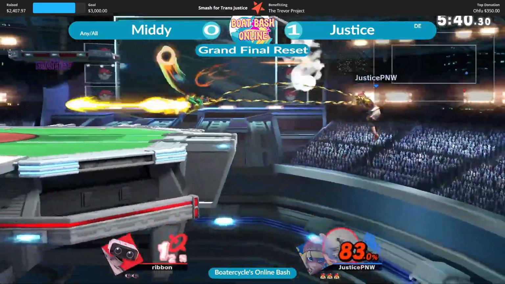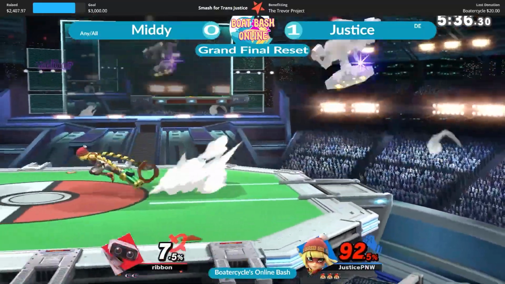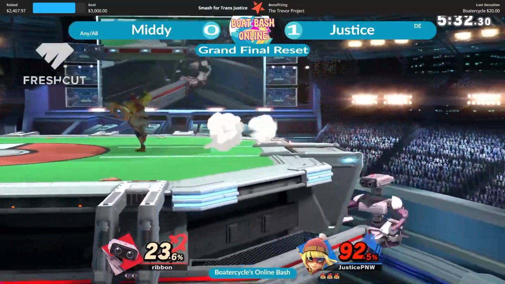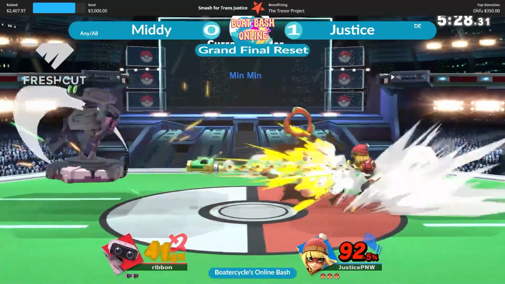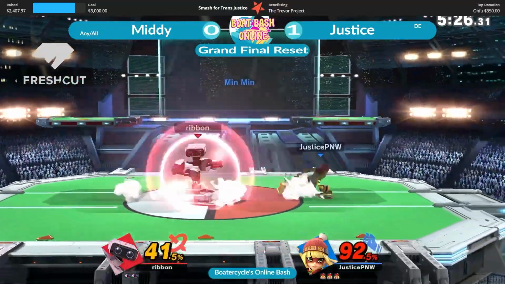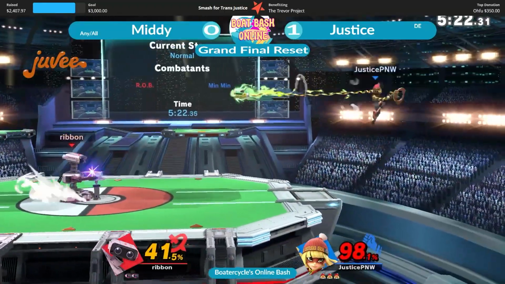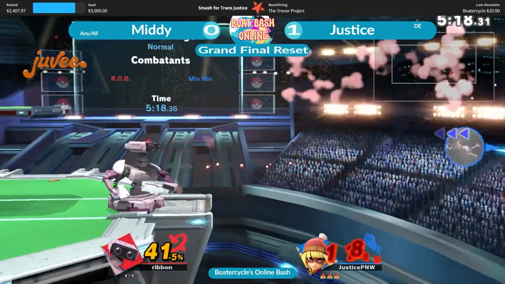Now I'm looking for this moment where it all seems to fall together for Middy. I thought we had seen it at the end of that last set, but suddenly, as we head into this reset, Justice is right back to business as scheduled. We're looking at this Min Min controlling the stage with relative ease, great parry on that gyro as well, and just seemingly pushing forward on the advantage without much issue.